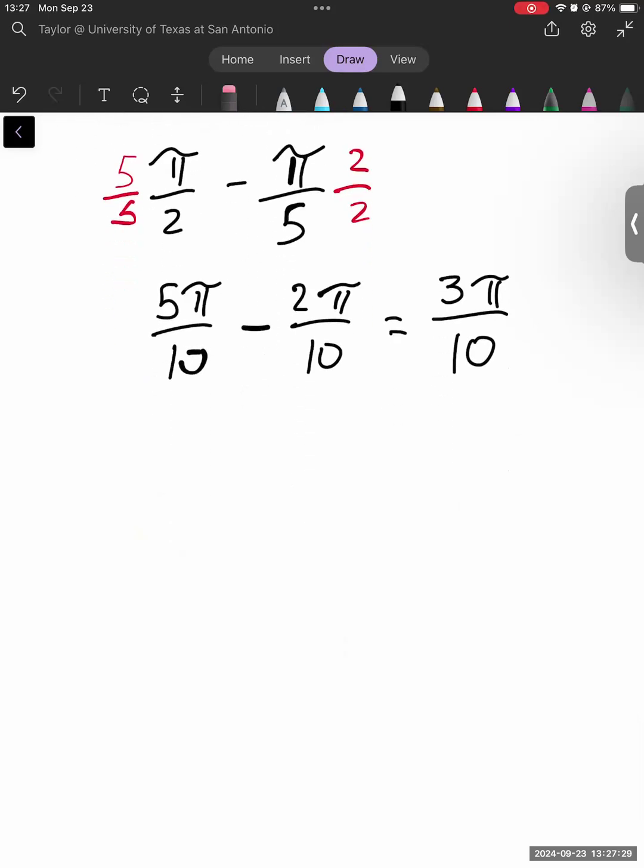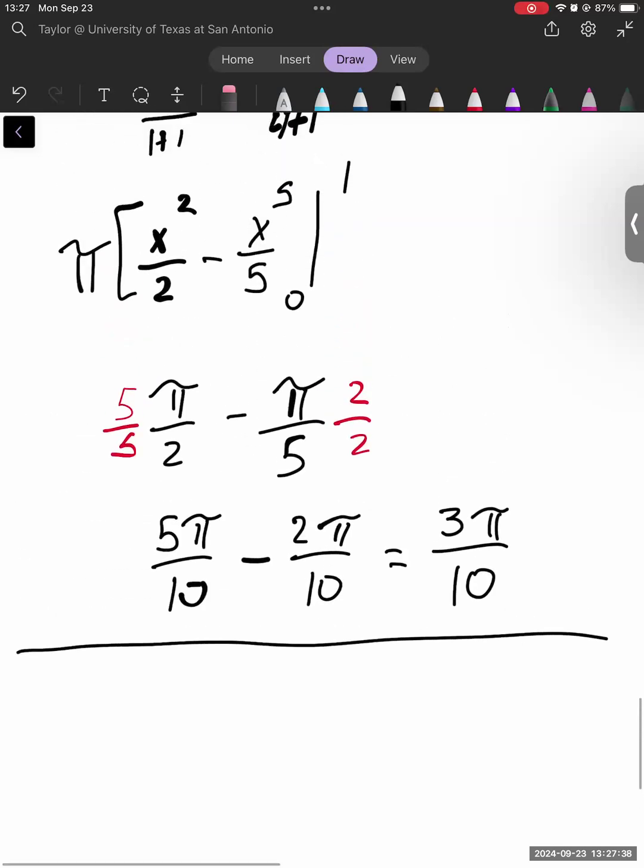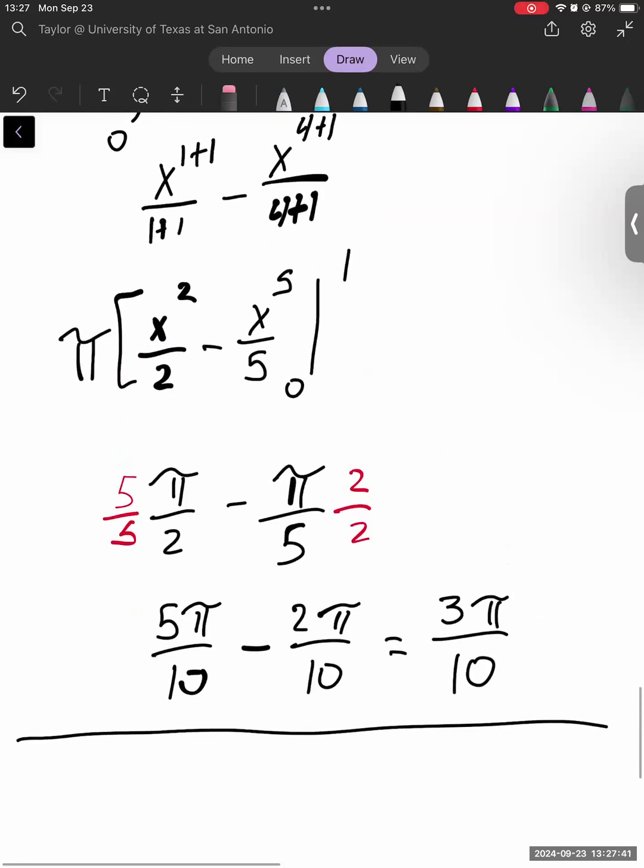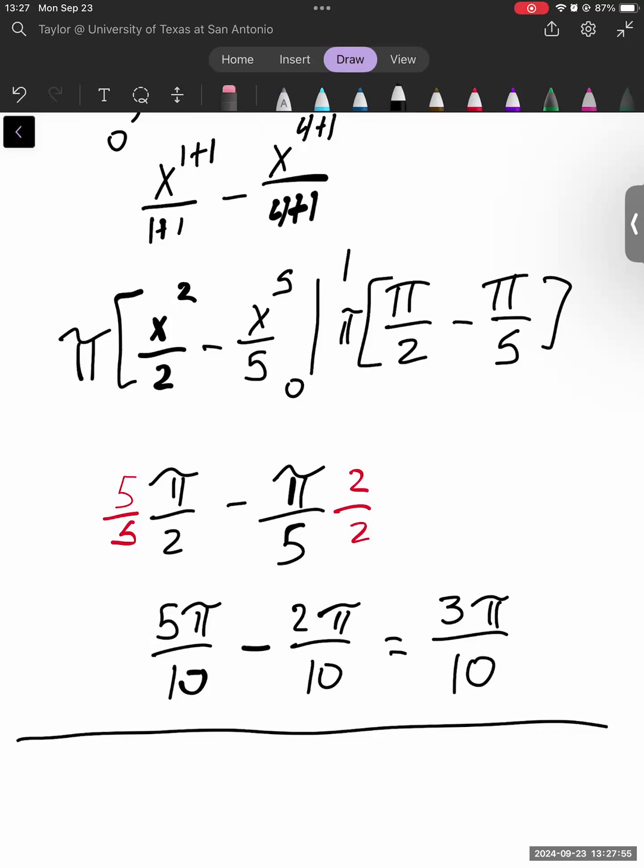Okay. The next one, we're going to get y. Either way is perfectly fine. The way I think Roberto did it is he already solved, you get 1 over 2 minus 1 over 5, and then he put the pi in, I think, right? And then that's where you get pi over 2 and then pi over 5. And then either way, it's exactly the same from finishing this step up.